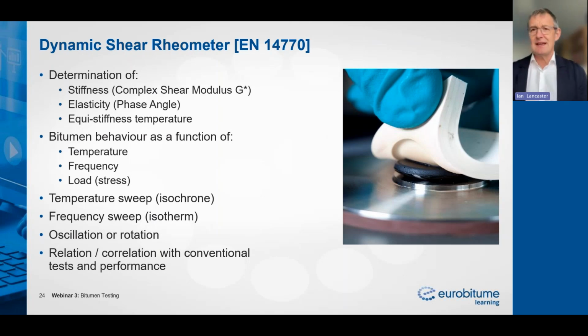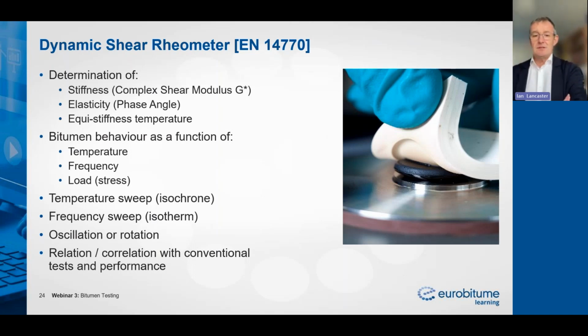Most rheometers act in exactly the same way. We have a fixed bottom plate and an oscillatory top plate, and we apply oscillating stresses to the top of the sample, and we measure its resistance. We have a black box computer by the side of it that does all the mathematical calculations for us, and in essence, what we can measure from a rheometer is stiffness, or to give its proper terminology, complex shear modulus, G star. We can also measure elasticity using the phase angle, or delta as it's known.